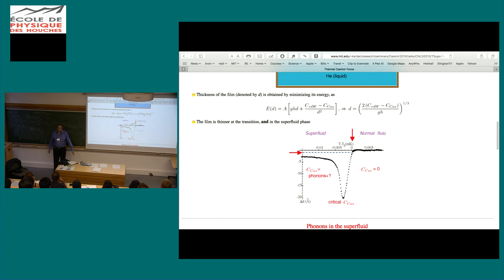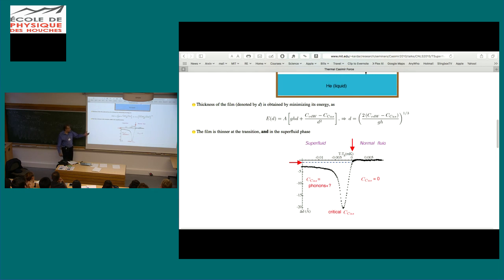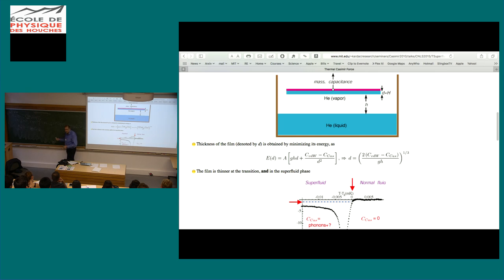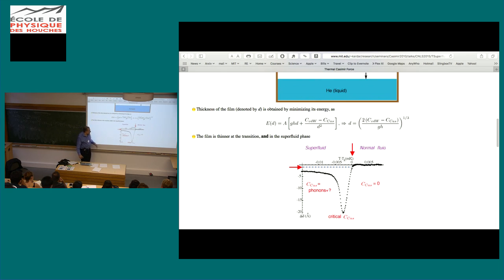Well, we've done part of the calculation. We said that once you are within the superfluid, you have this additional degree of freedom, which are the phonons of the superfluid, that can create these long-range interactions. And because of the phonons of the superfluid, the two parts of the surface can know about each other and have some kind of an interaction between them. And so there is a corresponding Casimir-like force, not because of critical fluctuations, but because of the phonon modes of the superfluid. And therefore, this should go back where it is.